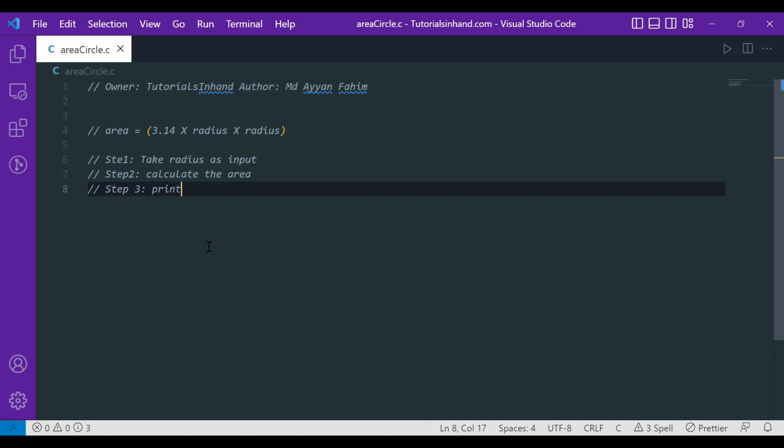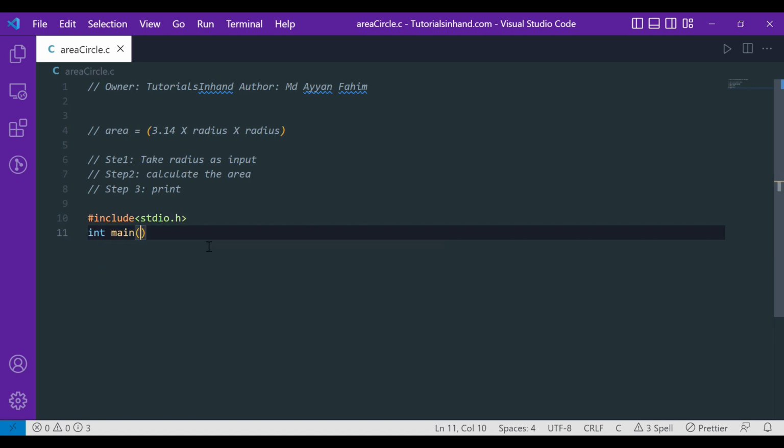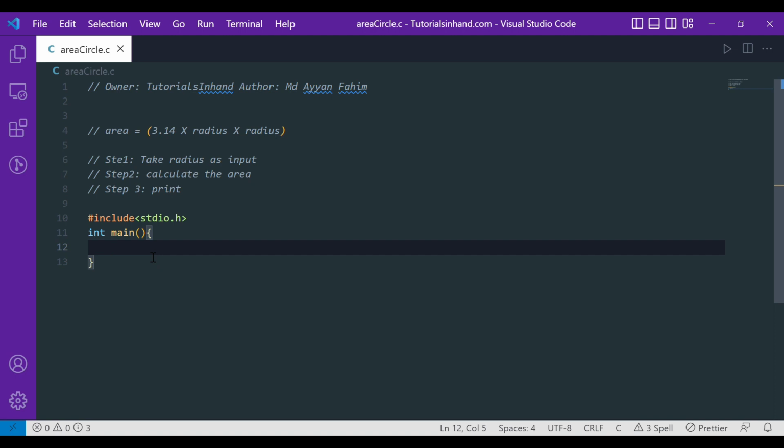In any C program, the very first thing we do is include the header file that would be required. So let's have the very basic header file, which is stdio.h. Now let's start our main method. As we know, step 1 is to take input from the user, which would be the radius. First, let's declare the variable for radius. It can have decimal points as well, so what would be the relevant data type for a floating point? It's nothing but float itself. So we'll write float radius.